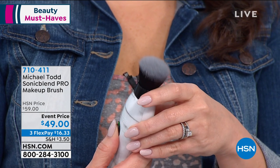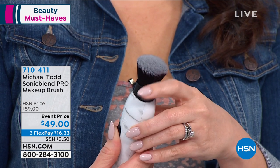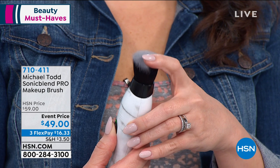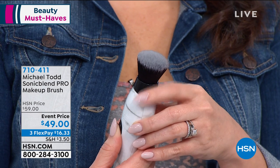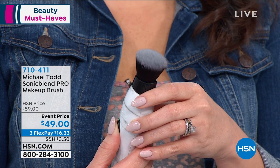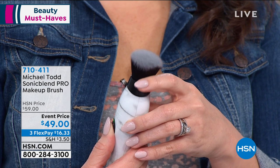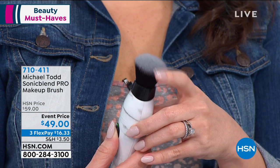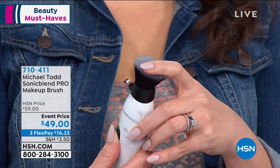Well, Amanda, I'm clicking through the three speeds. Explain why having three speeds is important. Absolutely. First of all, the three speeds are great for what type of makeup you're putting on your skin. Second of all, what type of skin you have. That first setting, I would use for your powders. When you dip that in there, just make sure you tap it like you would with any other brush. Then you can apply that and it just glides all over your skin, particleizing your makeup, giving it tiny, tiny little pieces so that it can fill in those imperfections and give you that Instagram filter skin.